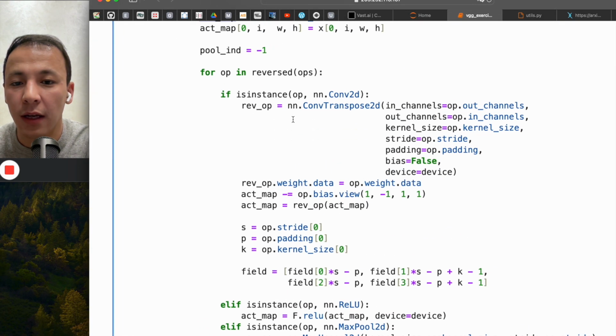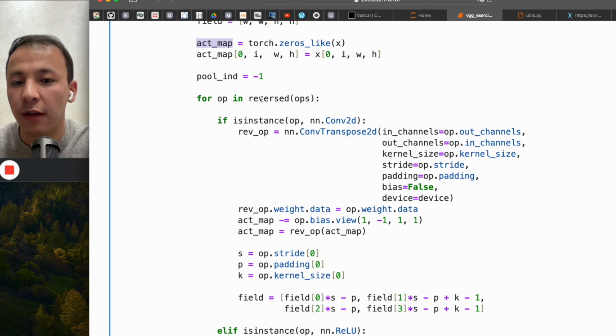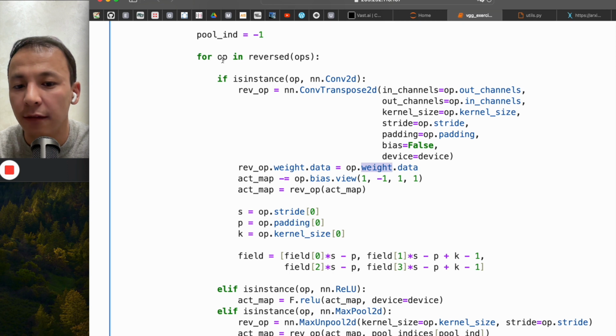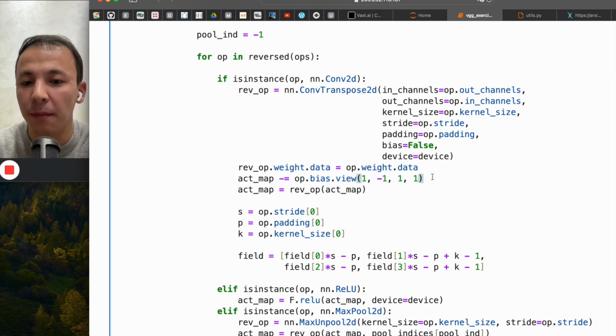I have here the operations in reverse order, and if it's a convnet, I make a transpose convnet with weights initialized as the weights of the operation I have, and I subtract the bias from the activation map and send the result to this ConvTranspose2d.